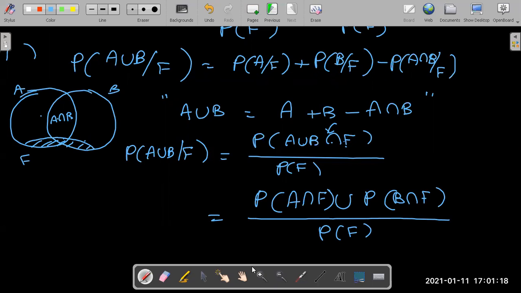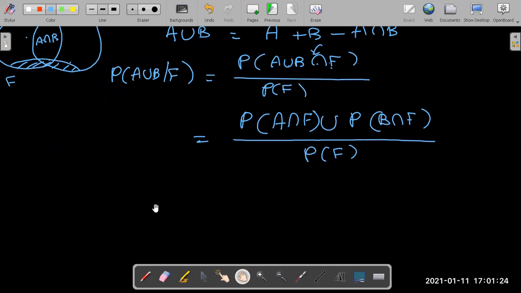Then you will be using this completely with the formula we talked about. How do we do A union B intersection B? So you have this union coming up here. Either you can write it with the P, or you can write it without the P, meaning one step backward.